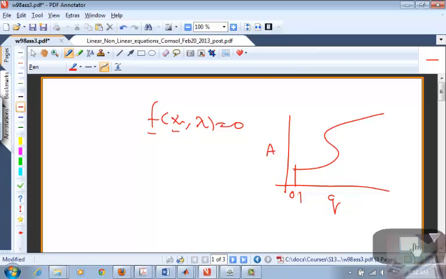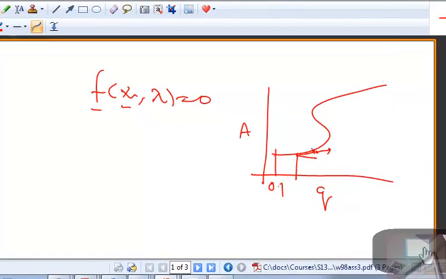But we saw the Euler-Newton method as a better initial guess generator. Euler-Newton continuation is just an initial guess generator, but a better one. What it does is take the tangent vector at some point and use that to project. Instead of the horizontal line giving you a guess, the tangent line gives you a better guess. It's a linearization of this curve, and according to that I project what the next guess is, and then apply the Newton method to go onto the curve for every value of Q. That is conceptually what the Euler-Newton method does.